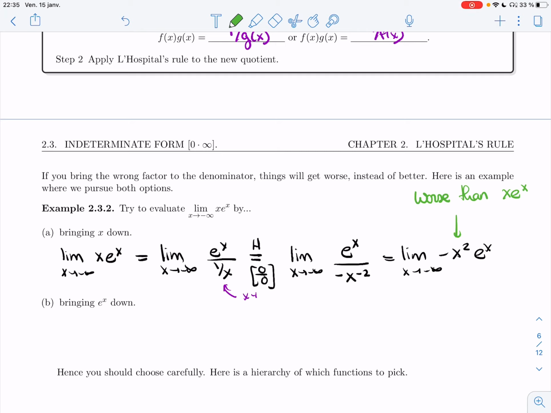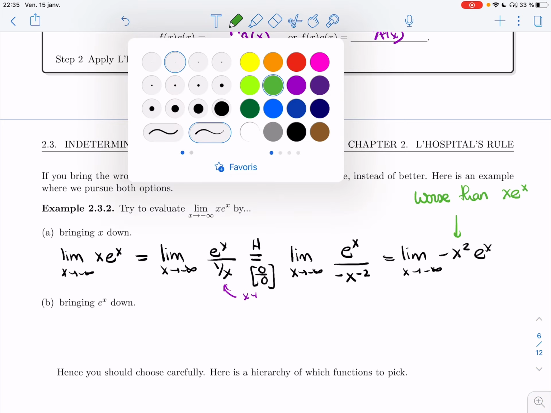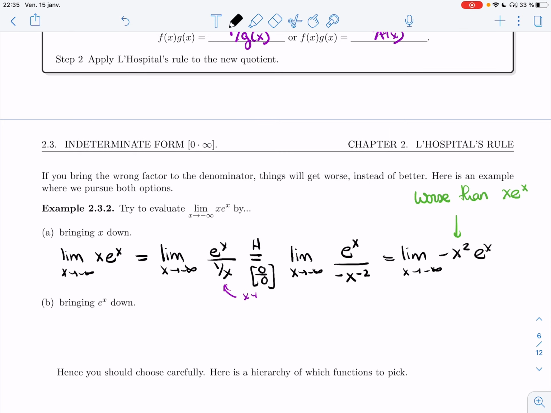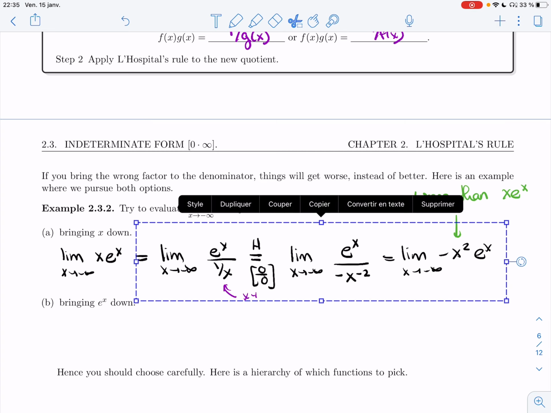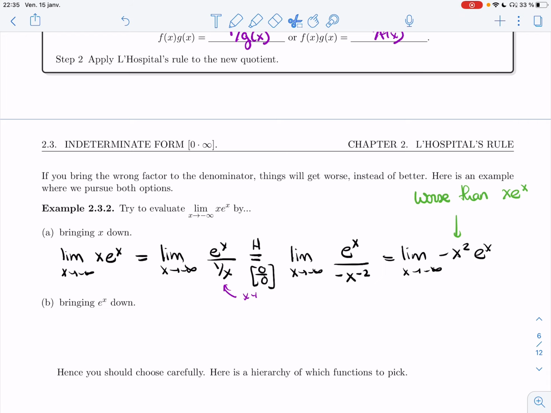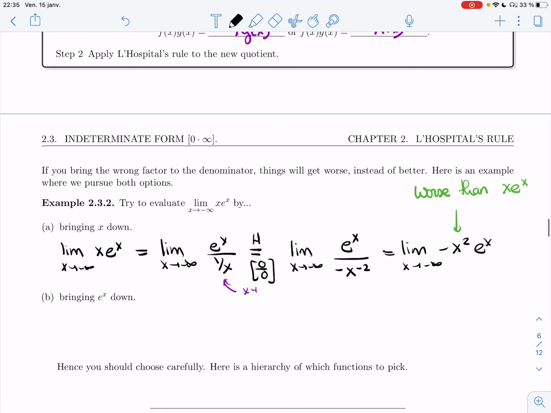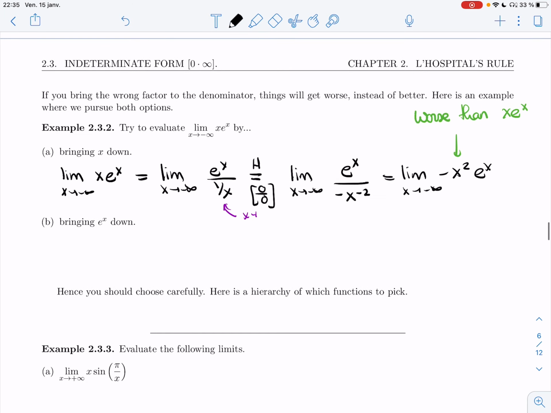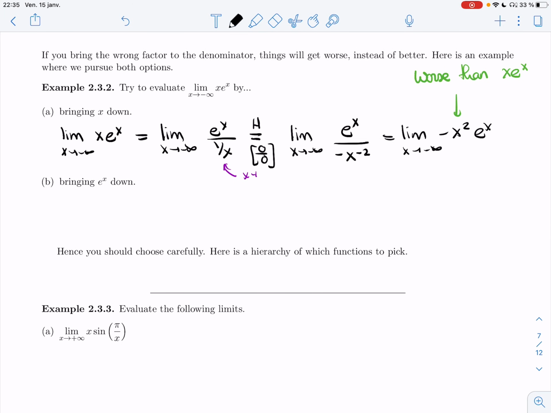All right, so if you see something like that happening, it means that you haven't picked the correct one. And so if you do this, what you should do is you should take the entire work you did and do this to it. It's useless. Well, maybe don't erase it if it's a test. It might be worth some points, but it's not going to help you get the right answer.